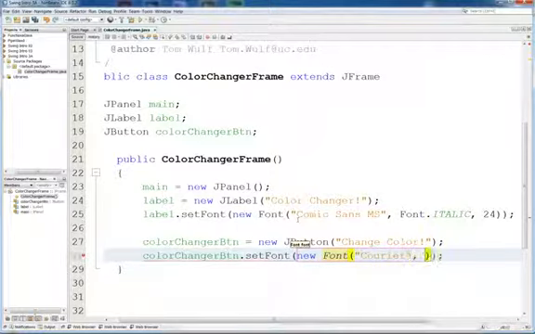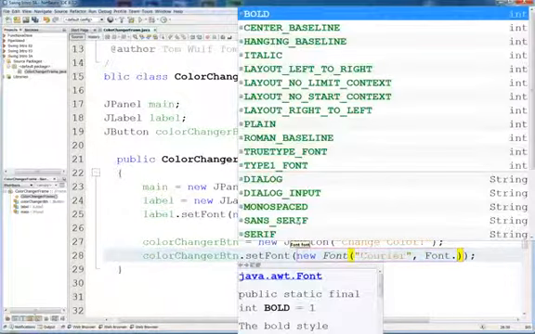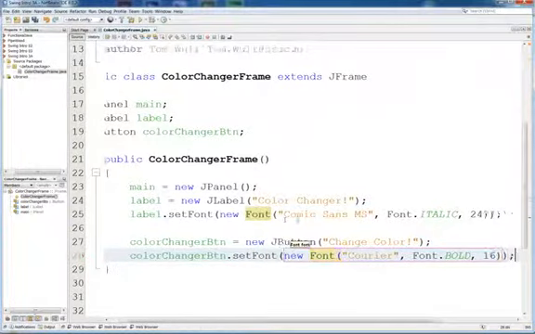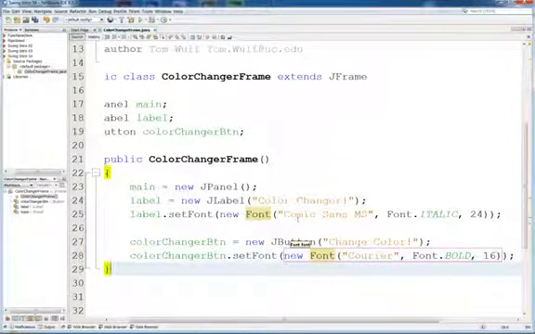I don't know if that'll work or not. We'll try it. Font dot bold. And this doesn't have to be 24, so let's make this say 16. We'll try that and see.